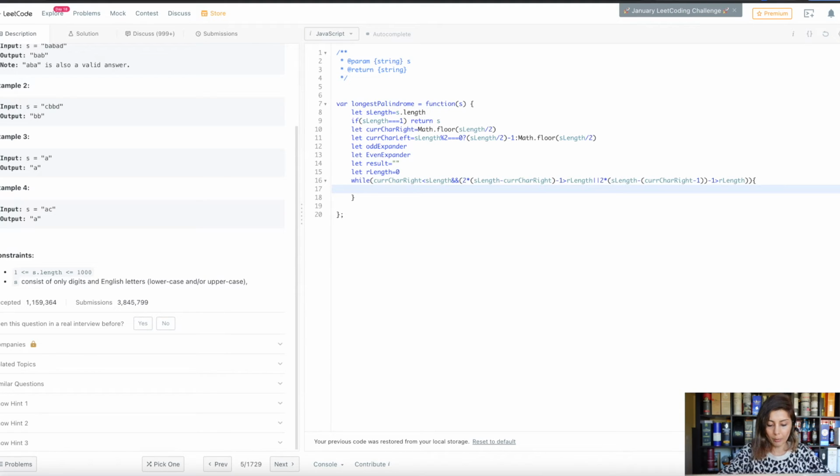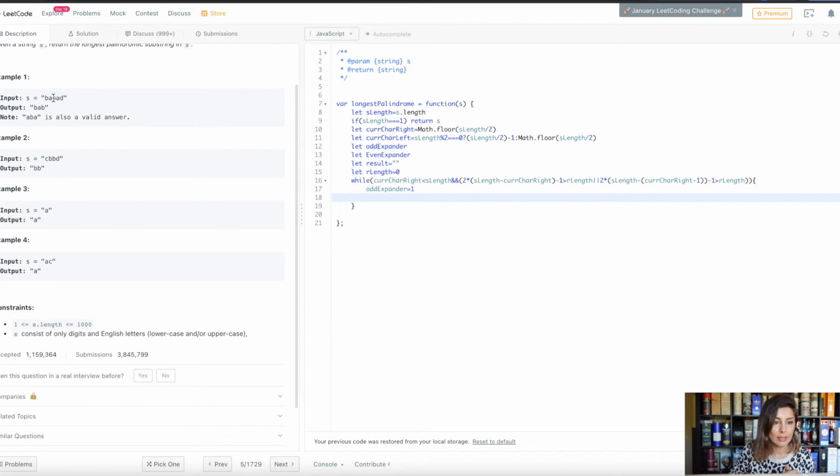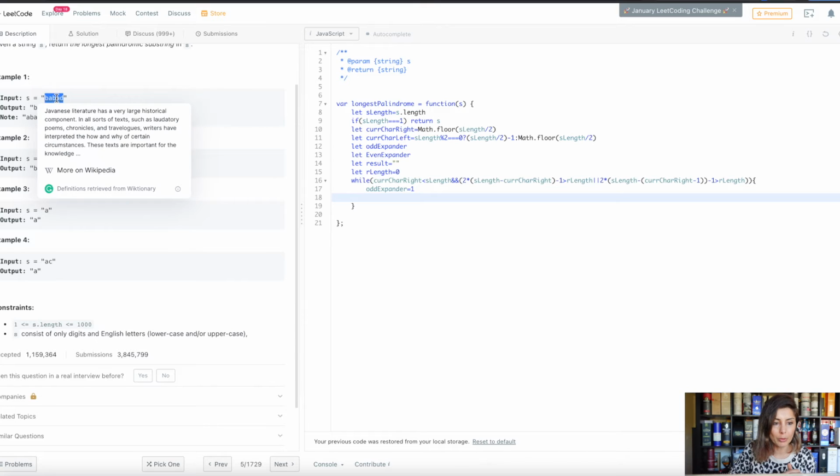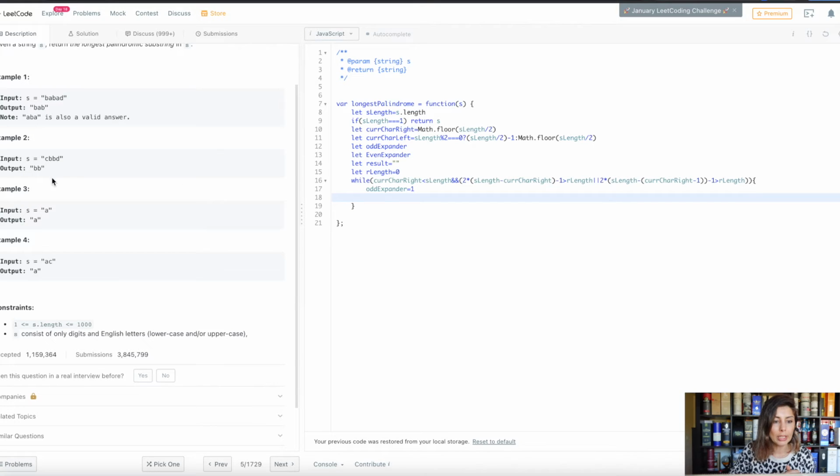So here I'm going to assign a number to the odd expander. It starts from 1 because there is one character in the middle when it's an odd palindrome, which is exactly between the two sides. Like here, this is an odd one, and B is the one shared, the middle between the A and A. But on the even one, there is no center character.